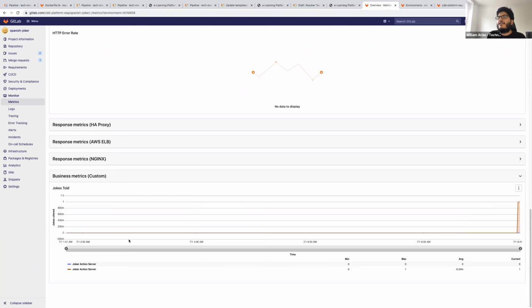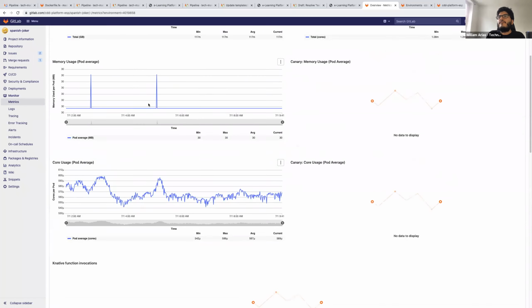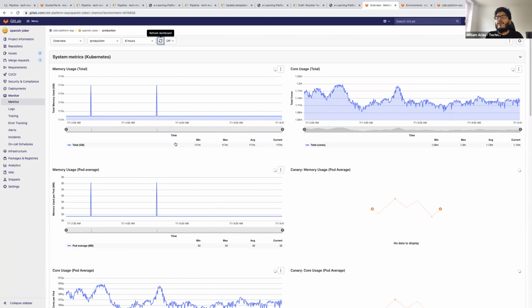Before I started preparing to execute this demo, I wasn't asking the bot to tell me any joke, but then I asked at some point before, and now I can see that one request was made to the pod where this microservice, this bot, was deployed. You can extrapolate this example to something that makes sense for your own business or your own idea.